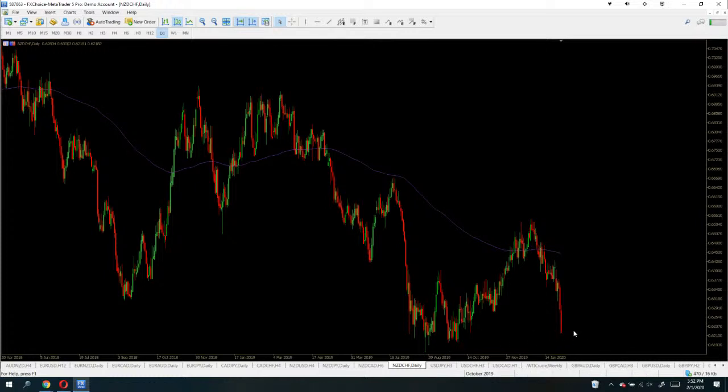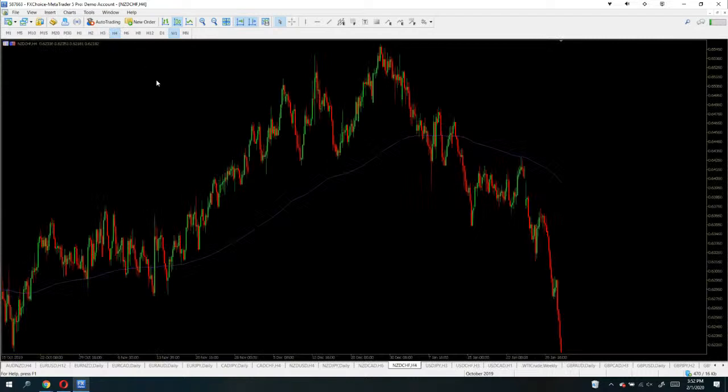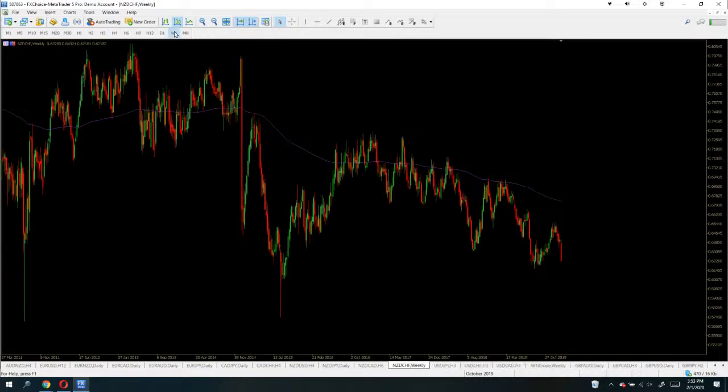So again, this is one if you're not already in it, I certainly would not take it short right now. Wait for a pullback and see what it does. But we are approaching these lows here, so I'm sure we're going to run into support at these levels either way. But it looks like it's probably in a wave 3, so it is going to keep going. But again, I'd wait for a pullback at least like this before you go short. But I think you can be pretty confident it's going to keep going down at least for a while.